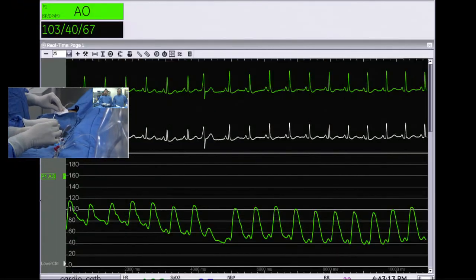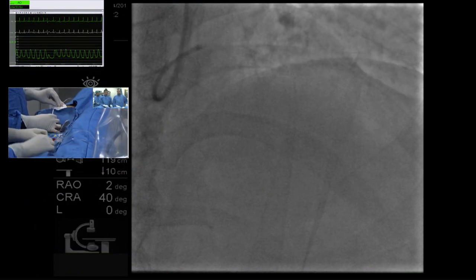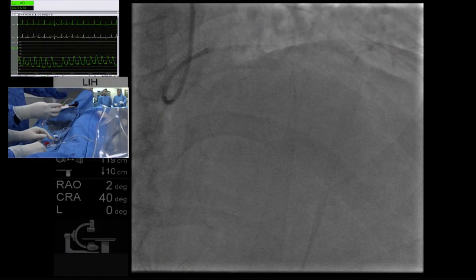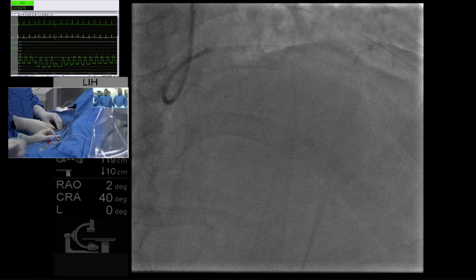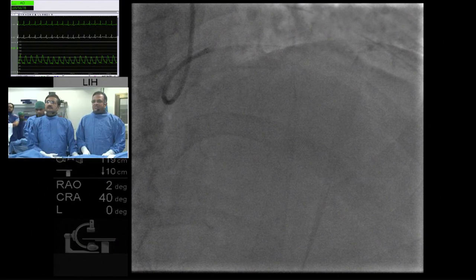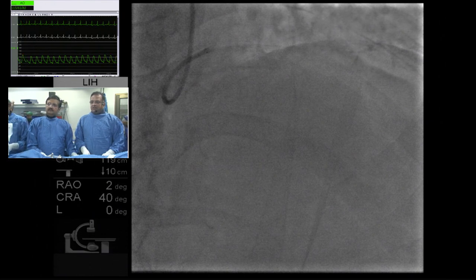Dr. Sumit, the first thing is why you are not pre-dilating it and then doing an imaging and later on going for the rotor ablation? Because the 1.25 you are thinking, why not 1.5? So again, as Dr. Patel had mentioned earlier, it's our experience that larger burrs are not necessary. We're just looking for some lesion modification. We'll probably find that this is a circumferentially calcified lesion, and IVL is probably going to be the best modality. But let me first try to wire with the rota wire first.